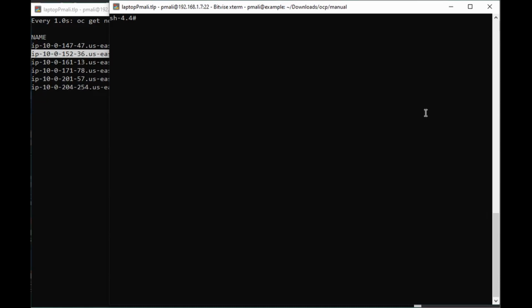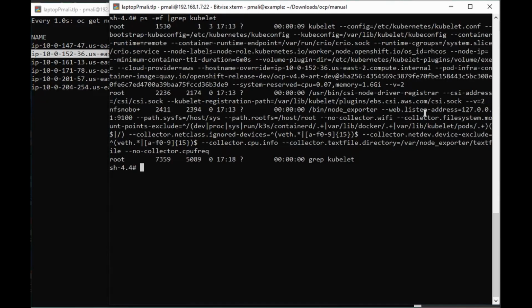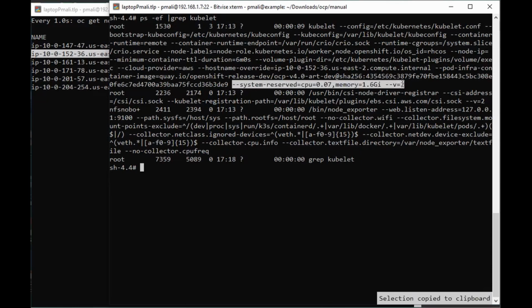Let's check the kubelet process output. ps -ef | grep kubelet. Okay. Here you can see that worker nodes are allocated with 0.07 of CPU and 1.6 GB of memory.